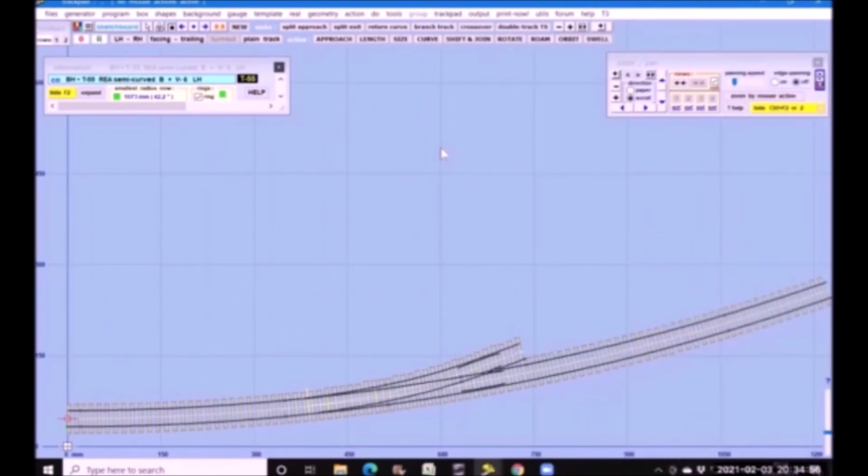So we've had a look at the options we have for tailoring the trackpad and its appearance and function to your own preferences, by either using some of the menus in the program panel or the trackpad suite of menus from the main menu bar. Lots of options, but there is one that is a must, and that is setting the gauge, which we mentioned briefly when we were looking at the program panel. If you haven't set the gauge already, then do it now, and from the trackpad the easiest way is via the gauge heading in the main menu bar at the top.